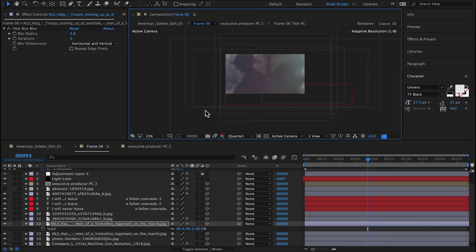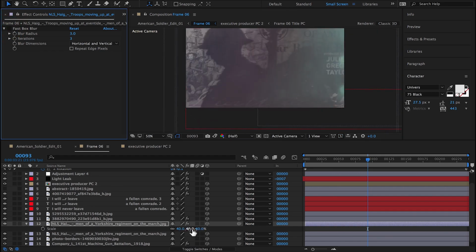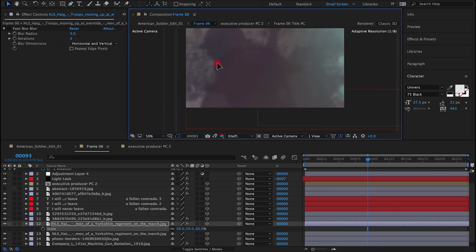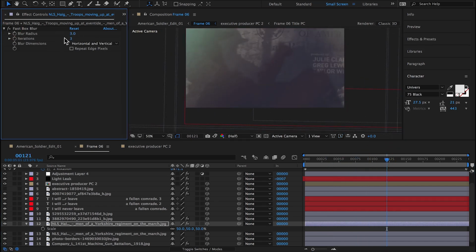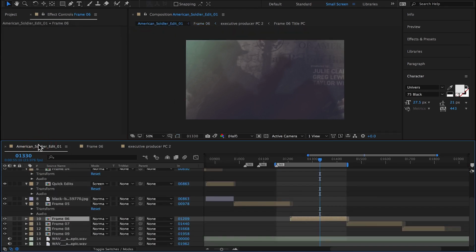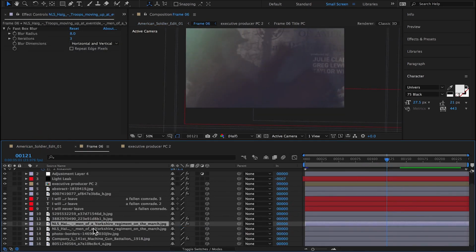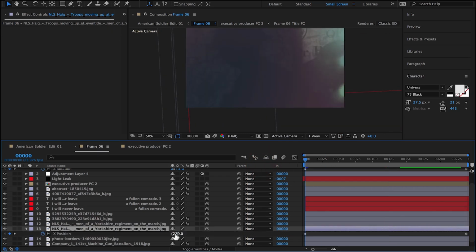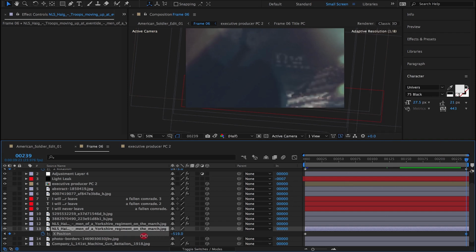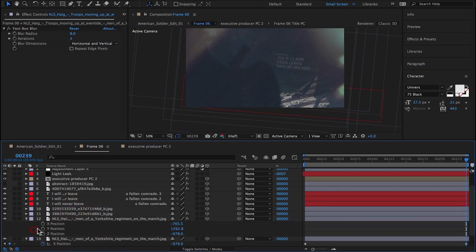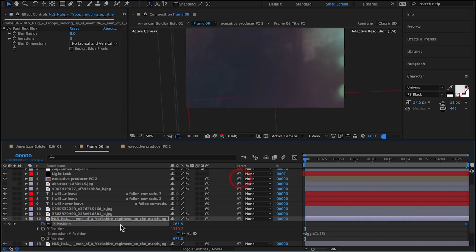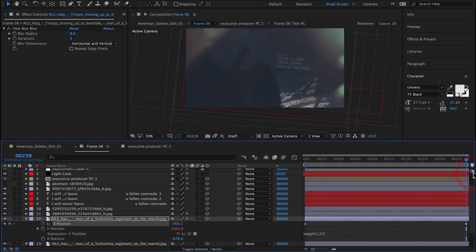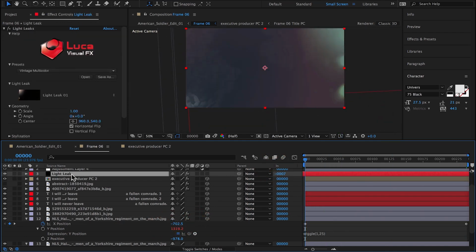I'm having a hard time finding the soldier. And I'm applying the wiggle expression to this foreground soldier as well, and animating him on the x-axis so that he just passes in front of the camera and moves on.